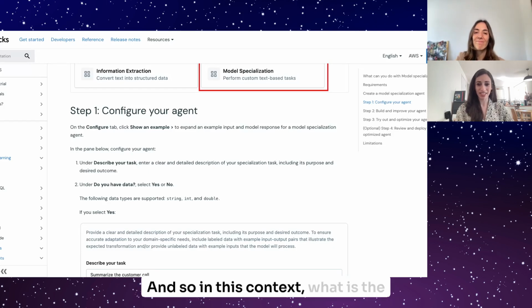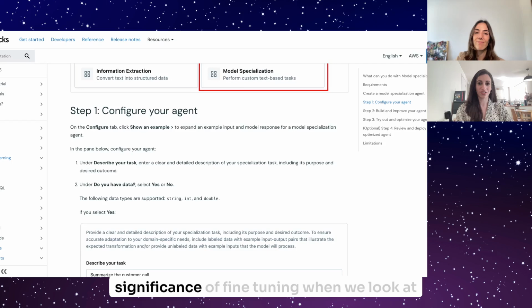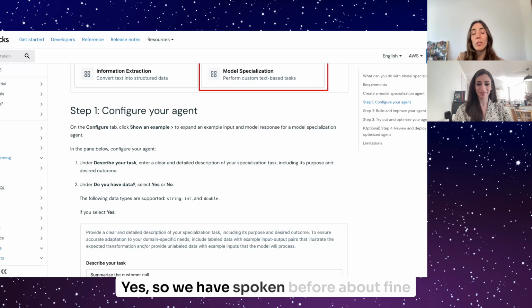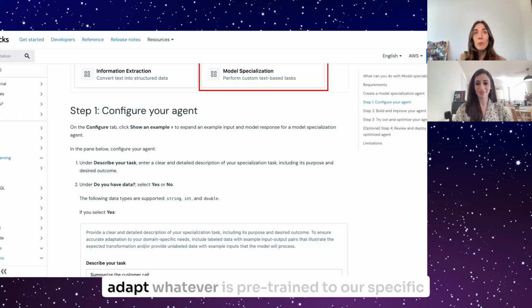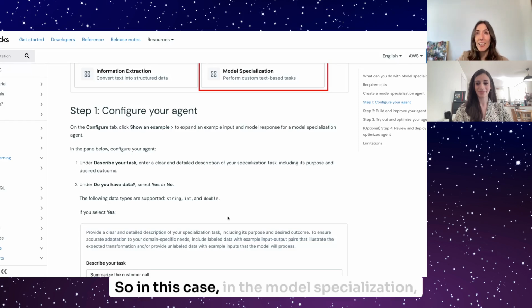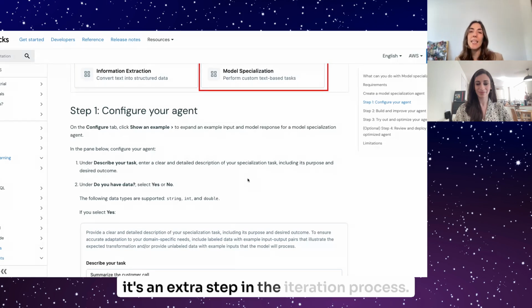Awesome. So it's all about fine tuning, which is a recurring theme. In this context, what is the significance of fine tuning for this specific capability? Yes, we have spoken before about fine tuning, but really what we're trying to do is adapt whatever is pre-trained to our specific tasks and data. In model specialization, it's an extra step in the iteration process.